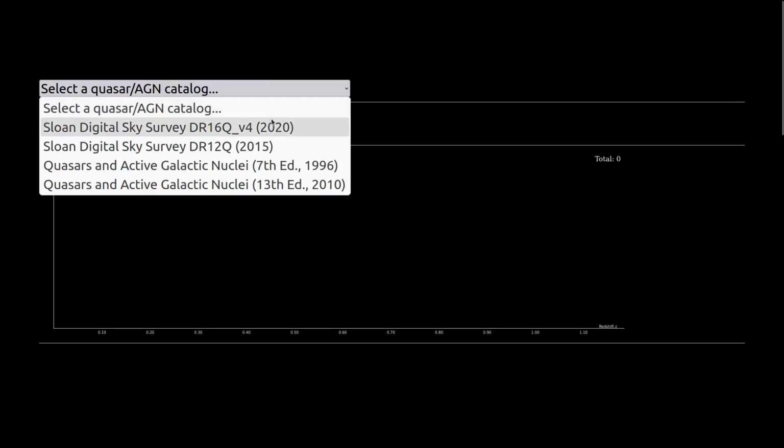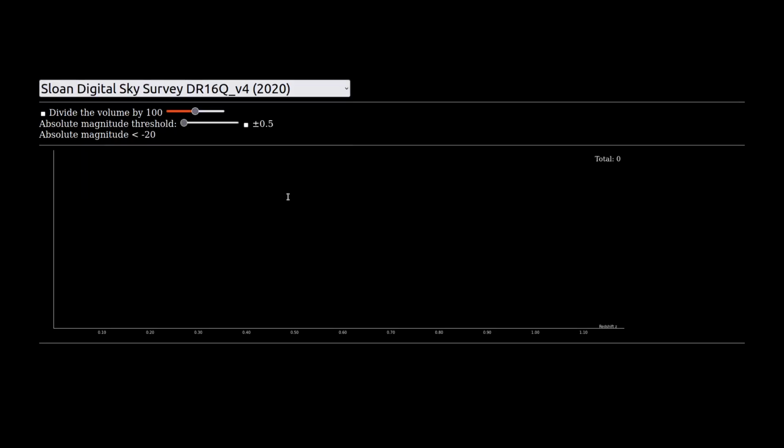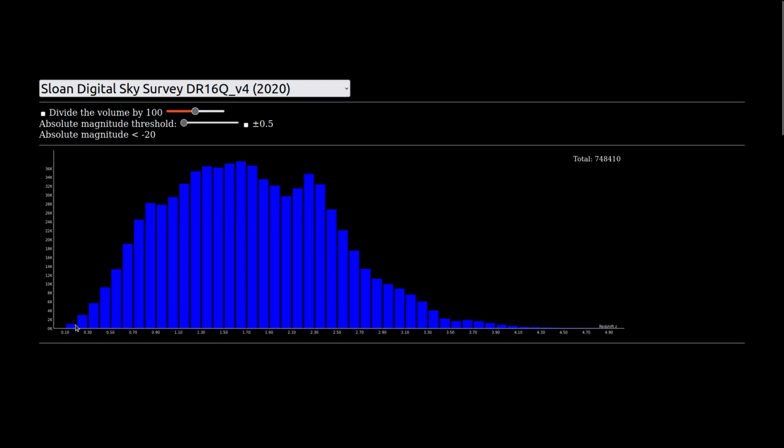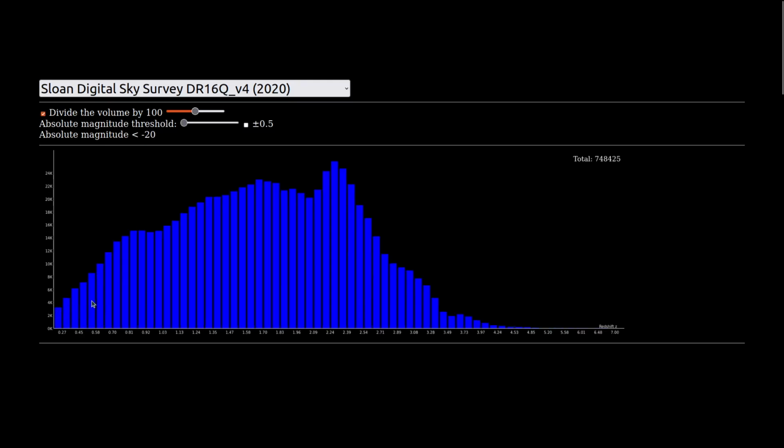We can go select DR16Q, and we'll see that we have very little to begin with at Z equals 0, and it comes up and over, and here's this overlap from the two surveys. So this is standard bins. We'll put it in non-expanding bins, and then we get more of a linear shape than we had before. And this is showing everything brighter than a -20. So we'll go to 21, and magnitude goes down in number as it actually gets brighter.